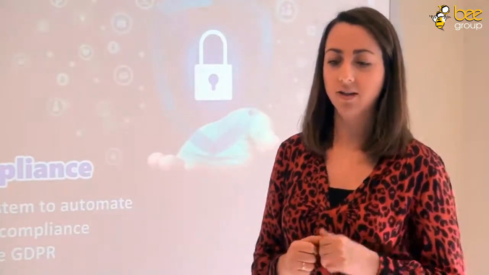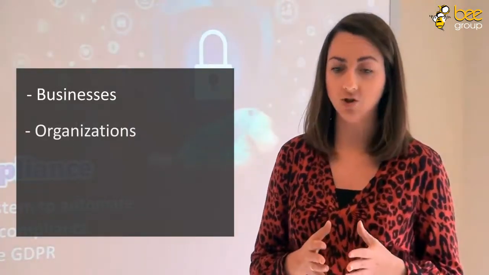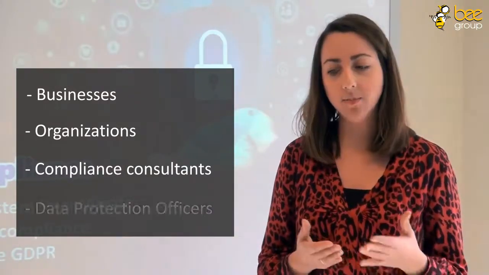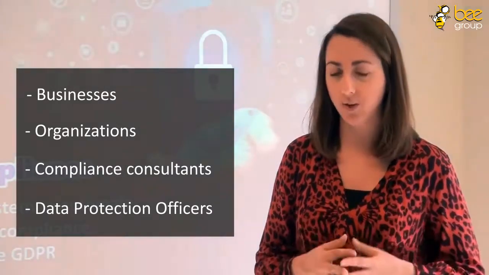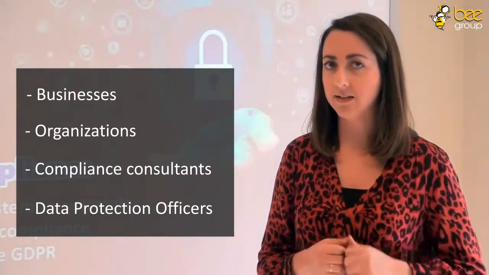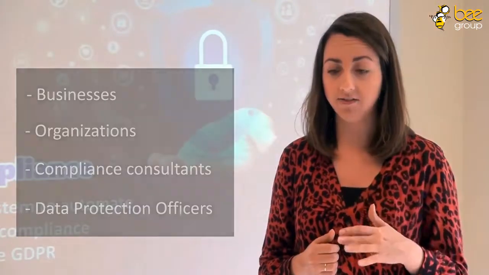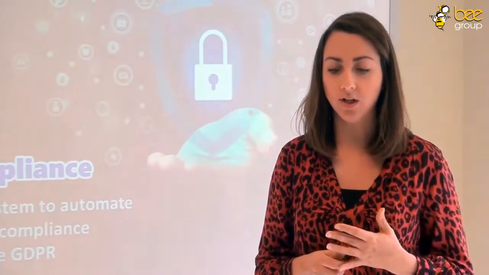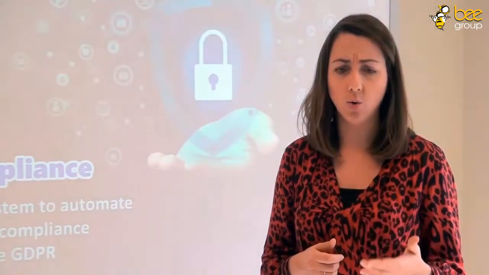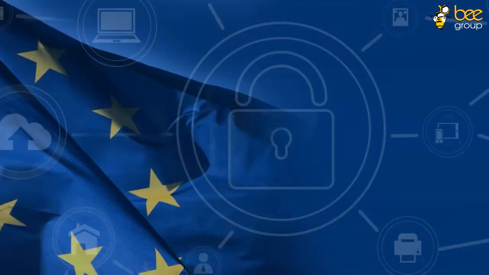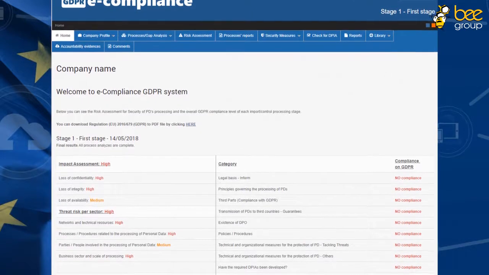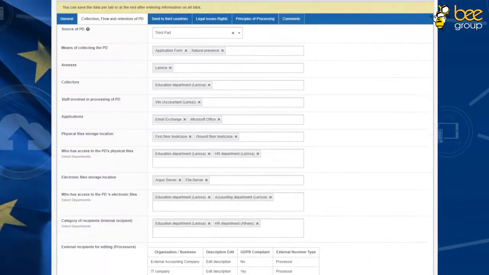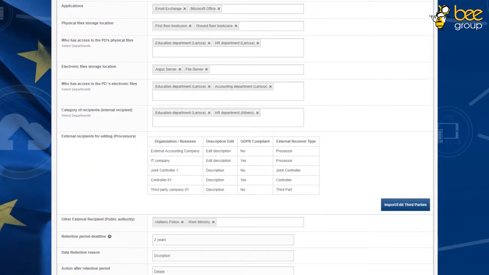eComplianceGDPR is an application that supports businesses and organizations or GDPR compliance consultants and assists DPOs to complete their task in an easy way. Using eComplianceGDPR can diminish the difficulty of GDPR compliance, maintenance, and monitoring the compliance for an enterprise or an organization. eComplianceGDPR supports and simplifies the GDPR compliance process. It records and analyzes the processing procedures in an easy way.